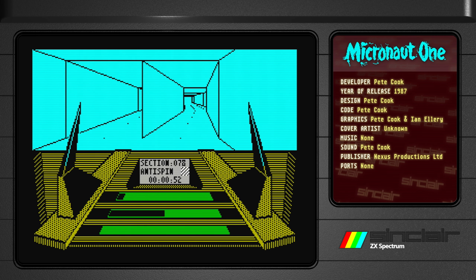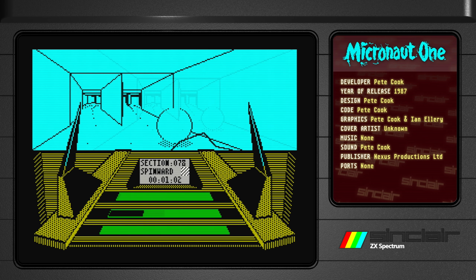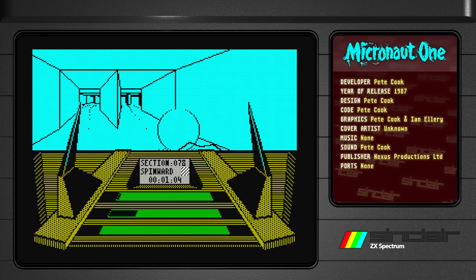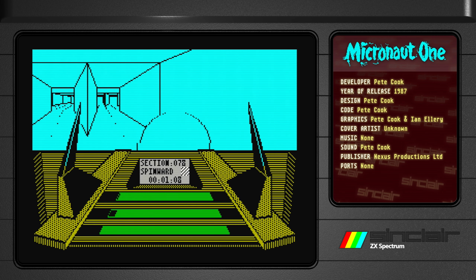Not sure what happened there. But let's just turn around and see if we can sap the egg. Let's go a little bit closer. I don't think we can destroy them. Nah. Too bad, and I'm using up my energy.